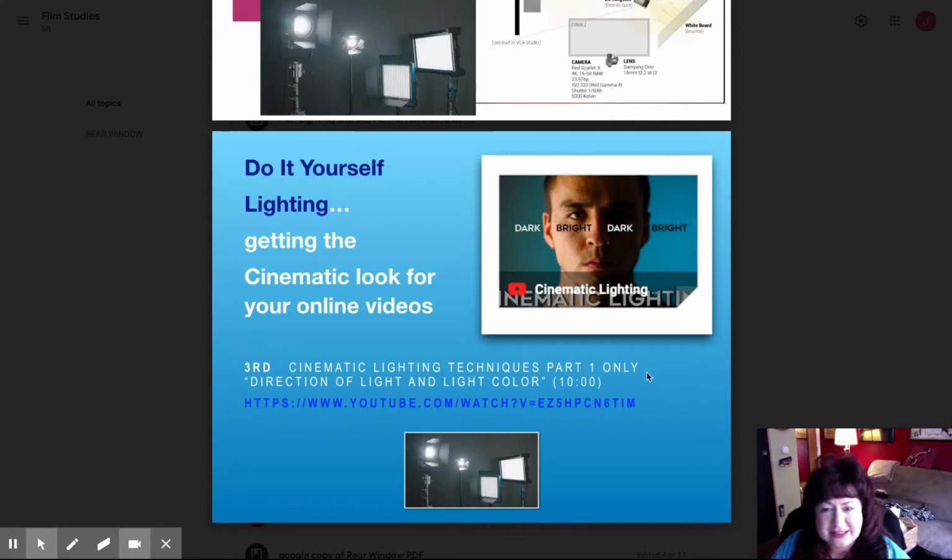But anyway, these little steel patterns are called either patterns or gobos, which somehow reminds me of the Muppets for some reason. Patterns, gobos, and they're also called cookie cutters because they have a very stencil kind of quality to them. So they look like cookie cutters. They aren't called stencils. But depending on if you're in Paramount or you're working with Lucas or whoever, everybody's got their favorite name for them of those three. Does that make sense? So I included that. He talks about the loop shot or the butterfly shot, the beauty shot, the Paramount shot, same thing. Okay, quit blabbing. So you'll watch the third one.